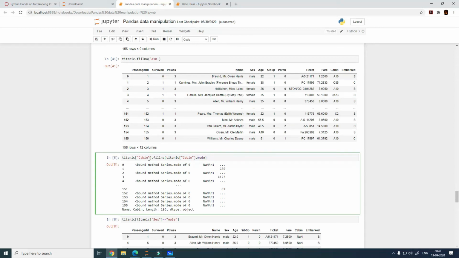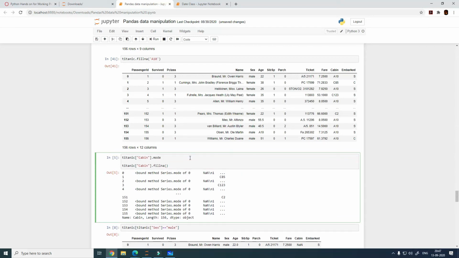So how do we do this? Of course, if you look at the function now, this is much simpler, right? Titanic cabin, and we want to fill the null values inside the cabin field. What do you want to convert or replace this with? That is what we need to specify inside the brackets, right? What will this give you?